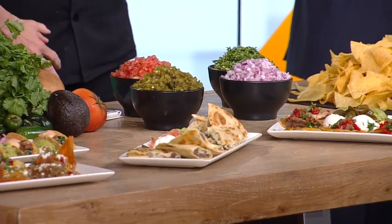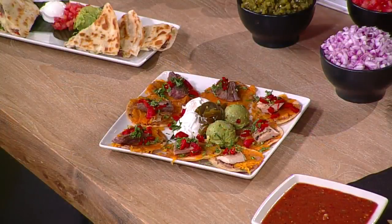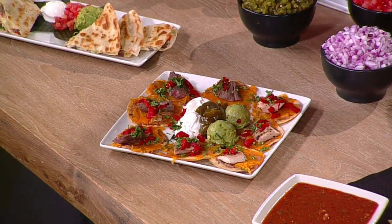What do we have right here? Those are our nachos. It's going to be more like a tostada. The tortilla is going to have refried beans and cheese, and then you get your choice of beef or chicken. And then a little bit of red peppers and cilantro, guacamole, sour cream. You get a bite every time. Sometimes you have those nachos that are so good but are messy, and you don't get a bite of everything every time. Here you do.